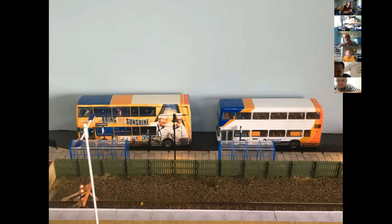And just various bits of static grass clumps put in through the ballast as well. And then I've got a pack of that Scale Model Scenery rubbish, bags and crisp packets, which I'm going to eventually cut out and add to that area as well, which should hopefully add to the scene a little bit more.